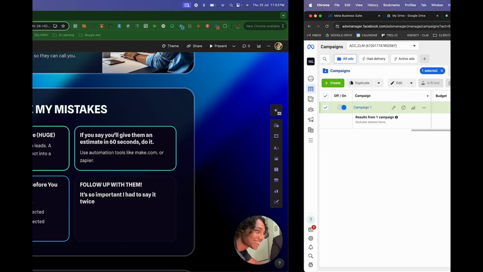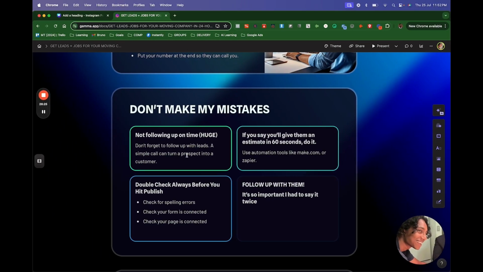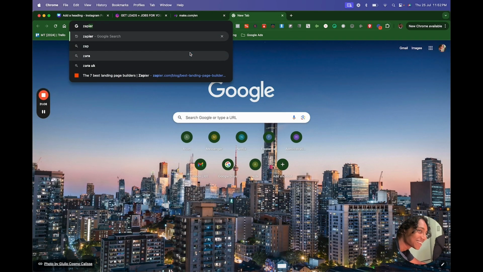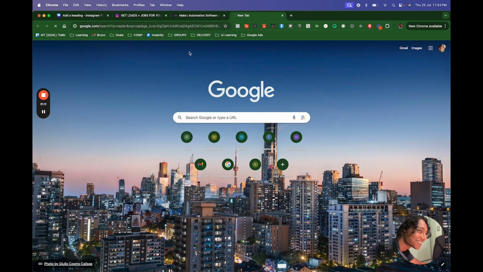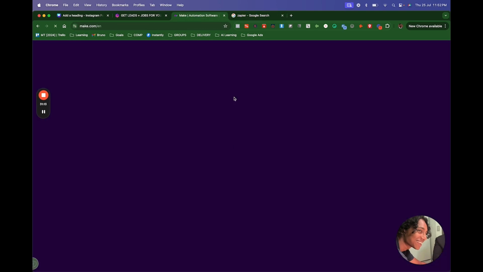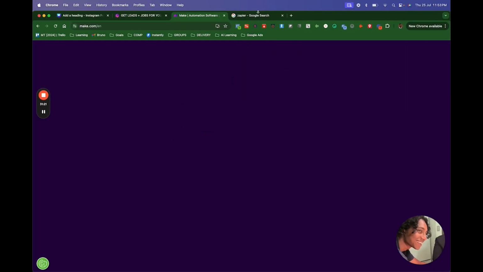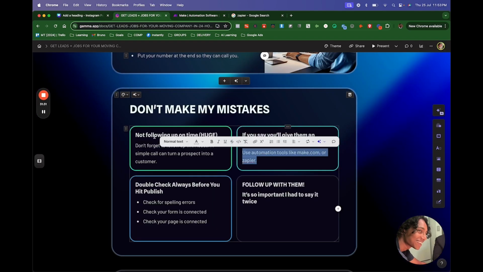Cool. All right, so one thing that a lot of people forget to do is follow up immediately. Now you can have automation tools like Make.com or Zapier. What they would do for you is, once a lead comes in, instead of you having to manually download it, you can set up automations that will give you and the lead some kind of email, some kind of notification, so that you don't lose the job, right?